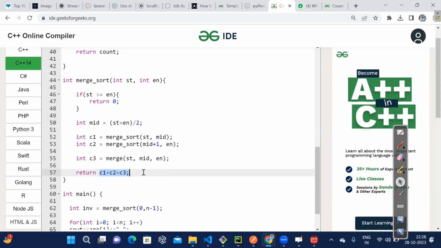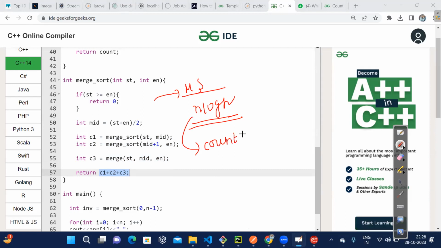Tell me, is it fine? No complexity changes again because we are just performing merge sort. You are just performing merge sort, so it's going to be n log n. I am just doing one thing while performing the merge sort. I am keeping track of the count. How many inversions are possible? Nothing else I am doing.